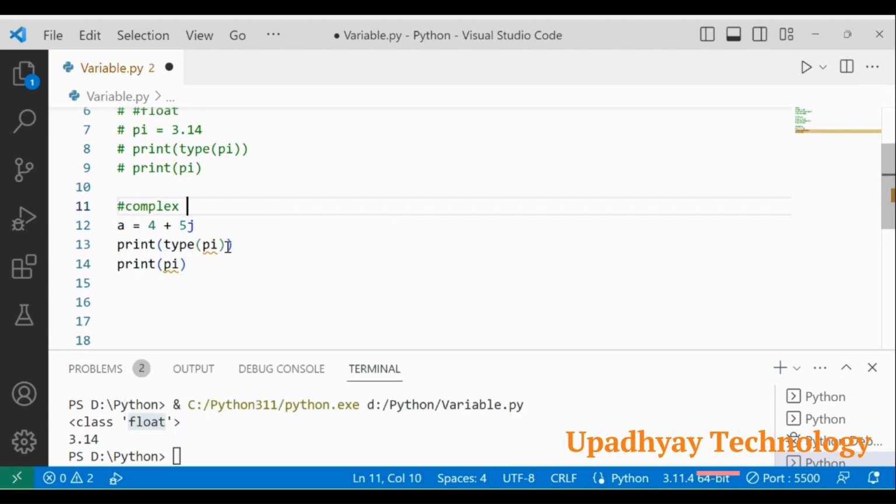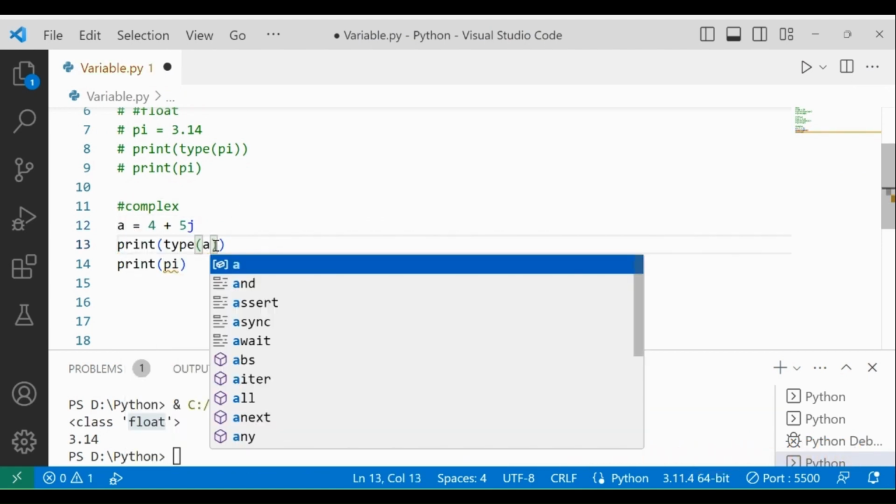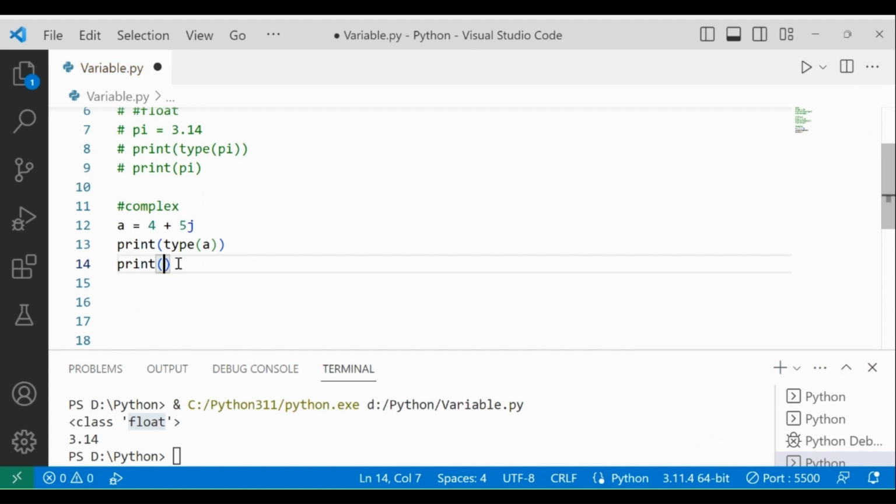Let us say a, and here I am checking the type of a, and here I am displaying its value. When I run this, it says that the value is of complex type and the value is 4 plus 5j. In this way we can display a complex value.